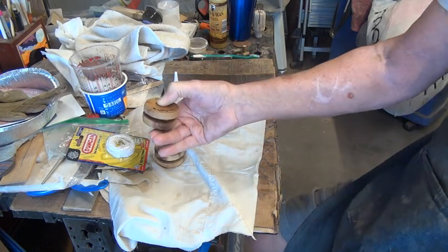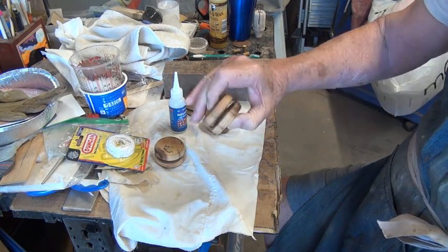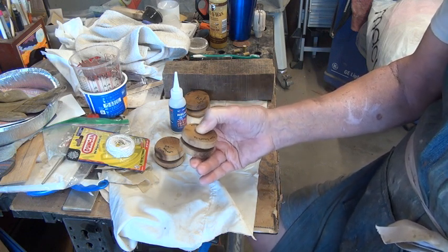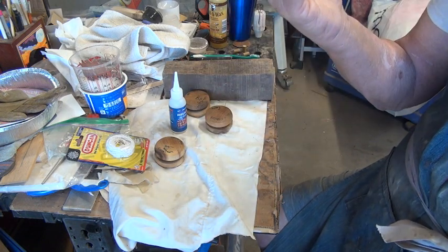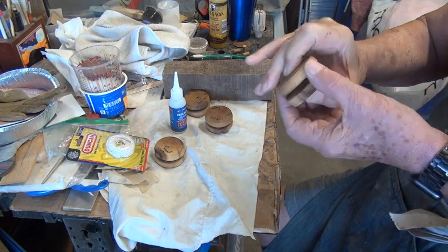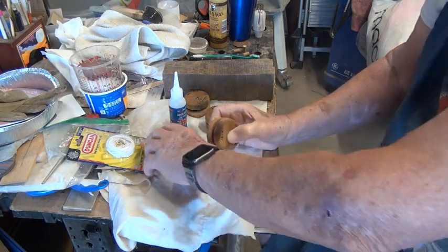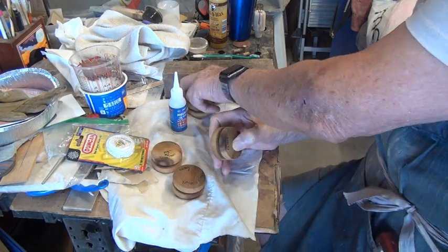It's a little bit cooler this morning. What is it in here? 72. It's probably around 65 outside. I've got the door open. But I'll hold this for like a minute, and I will edit out probably 40 seconds of it. This one compressed down a little bit more than the others, but they're okay.